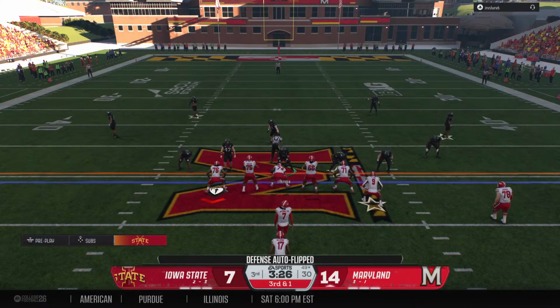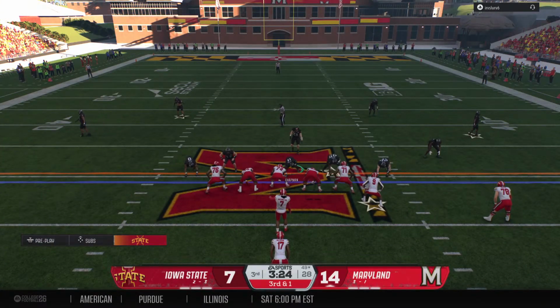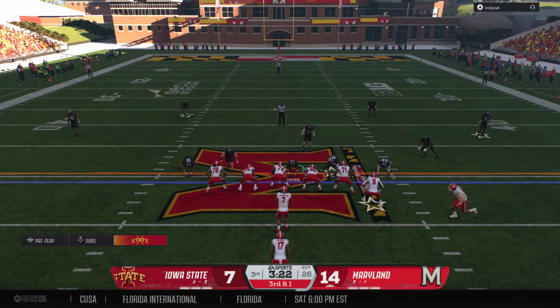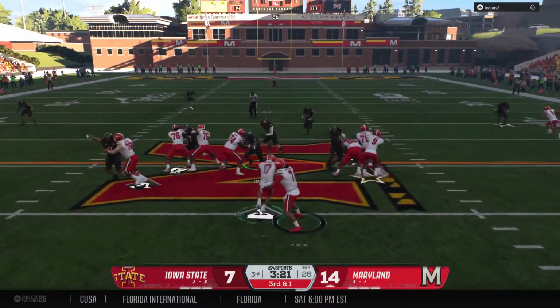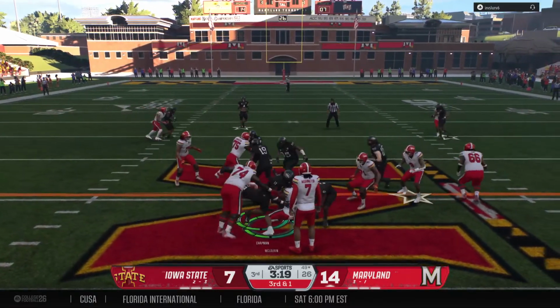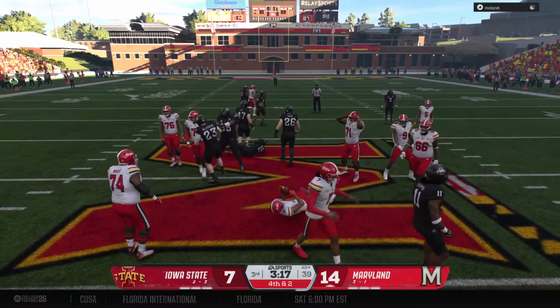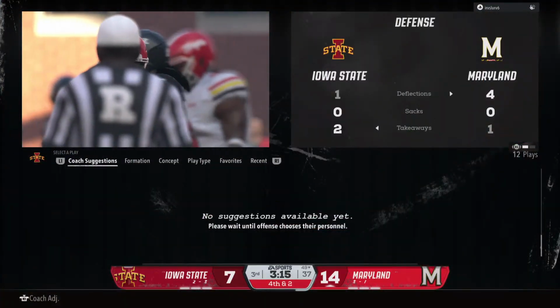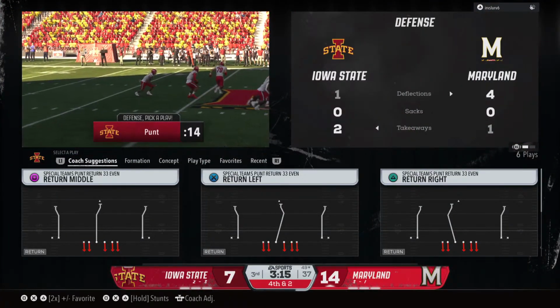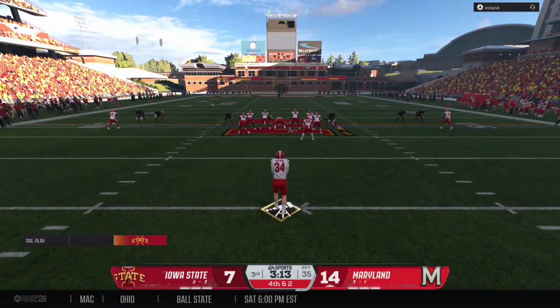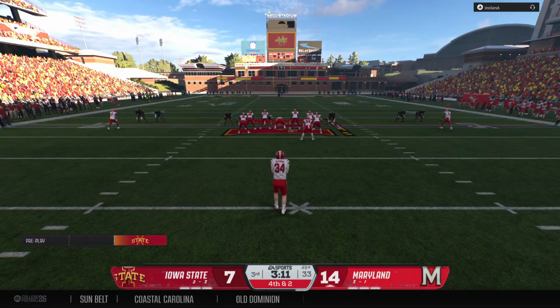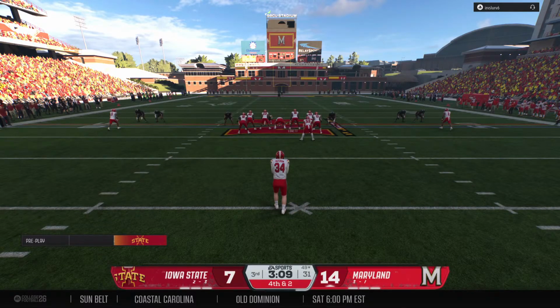The Terrapins line up, trying to move the sticks on 3rd and short. To the ground to try to move the chains. And from this angle, I don't think he got the first down. The defense won at the line of scrimmage. And the Terrapins send out the punt unit. This will be the 2nd time they've had to kick it away.